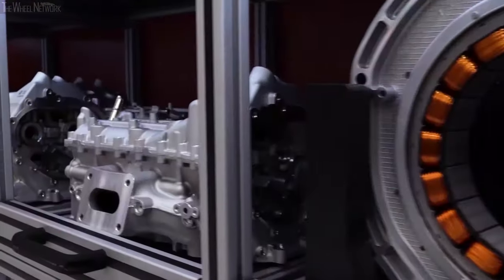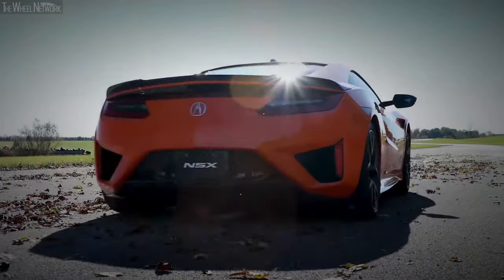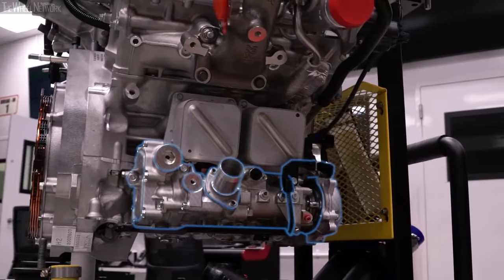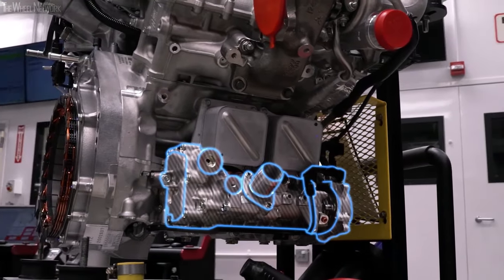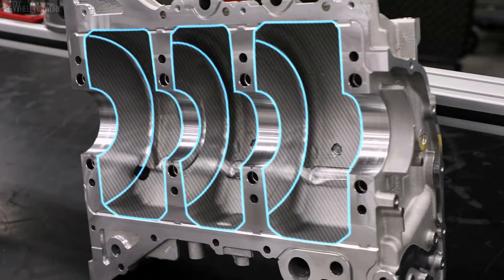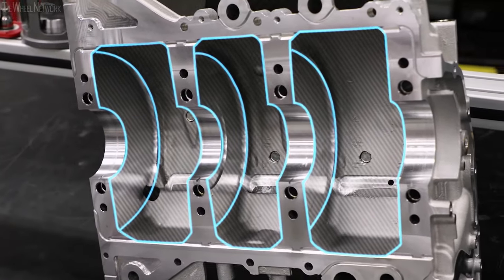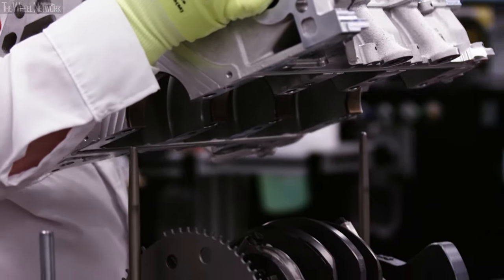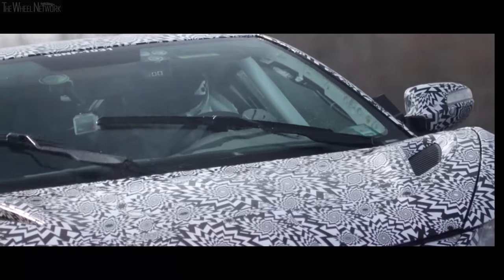Moving on to immediacy of response — working on not only electric components but the engine itself — that immediate response to the throttle. The dry sump's scavenge pumps are actually made up of three elements, three lobes, coming from racing. It's all about having precise delivery of oil, making it trustworthy no matter what the temperature is outside, no matter what the track conditions are.